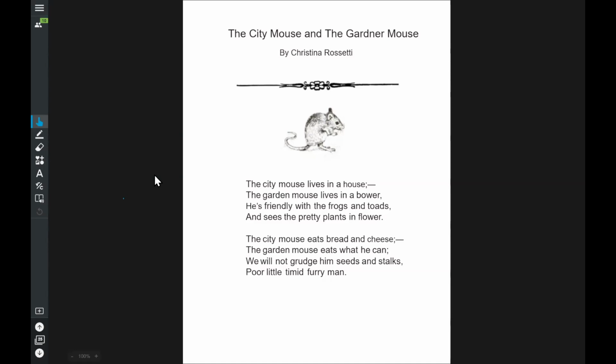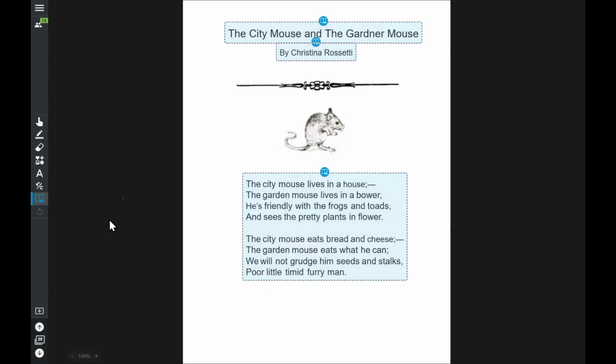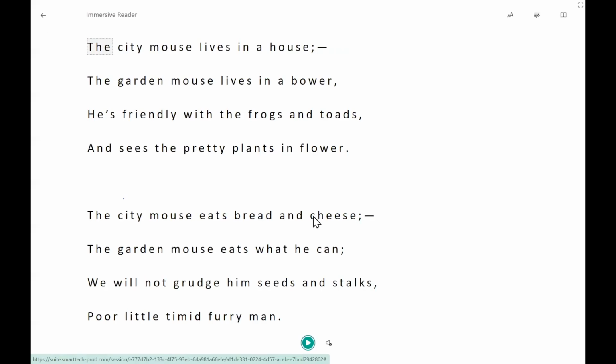Okay. And so if it is readable text, both you and the students are going to have access to what's called the immersive reader. And so over on your left-hand side now, as you're in the student file, you should see this little book with the speaker attached to it. And that is the immersive reader icon. So if I click on that, it is going to pull out any of my readable text. All right. So once it does that, I can click on any of those paragraphs of that readable text, and it is going to open up a separate sheet here for immersive reader. It's going to open the immersive reader up. All right. And so down at the bottom of my screen, I've got a play button.